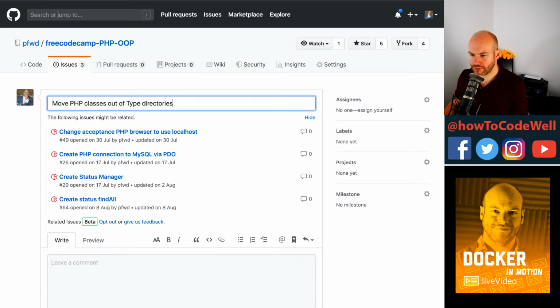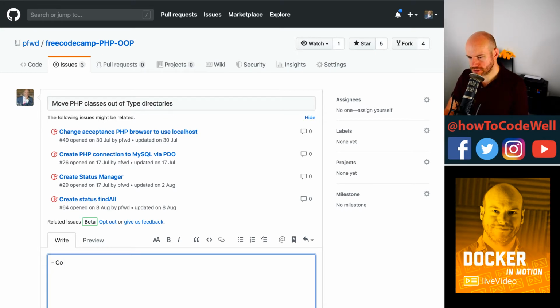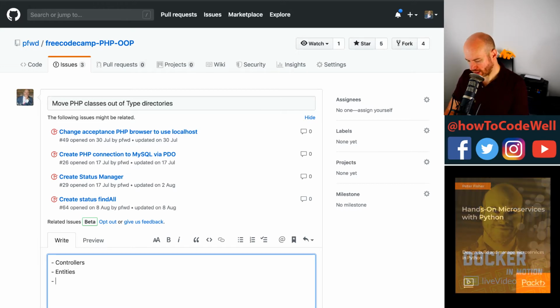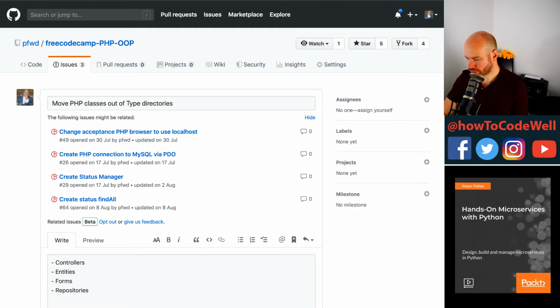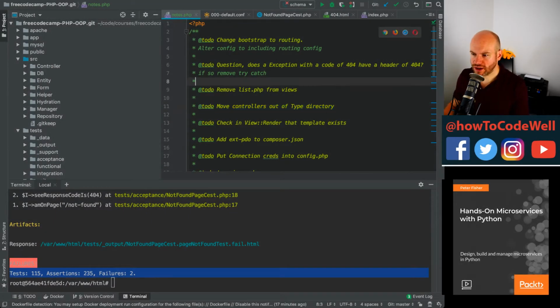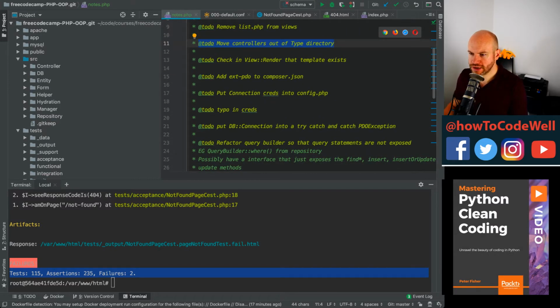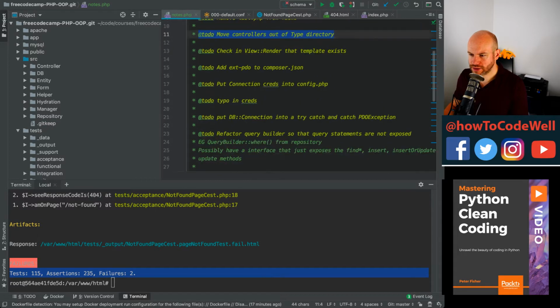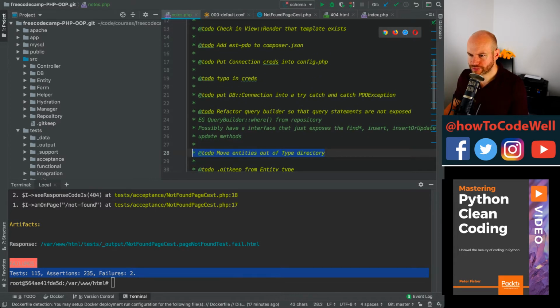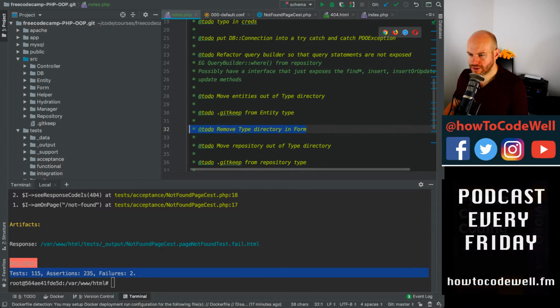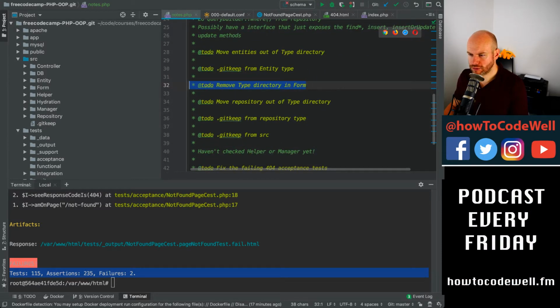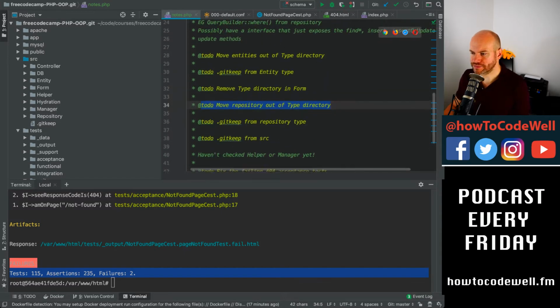The ones that we're aware of are controllers, entities, forms, and repositories. Let's go back and check what I have here: yep, controllers, entities, forms, and repositories. Okay, yeah, I think that covers it.